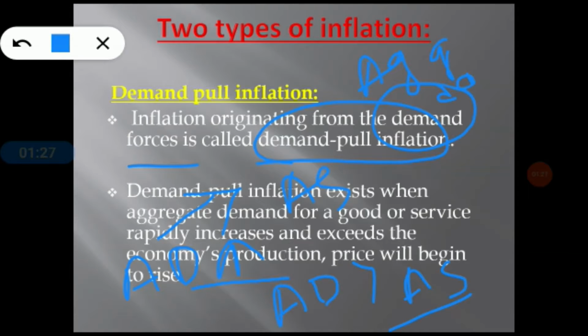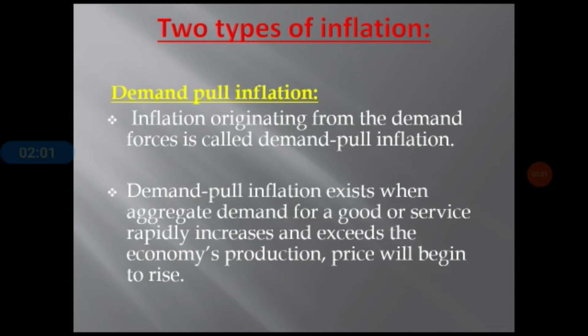So when demand increases and supply of the product does not keep up, that's why price will begin to rise, and inflation means rising prices. That's why this inflation is known as demand pull inflation, because it is originating from the demand forces, originating from the aggregate demand forces. Clear? I think it is clear to everyone. So now we will move on to the next slide.